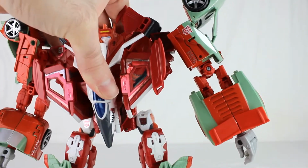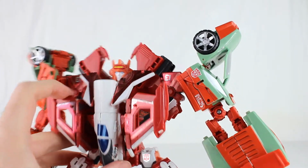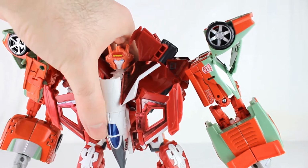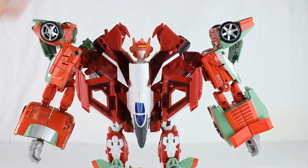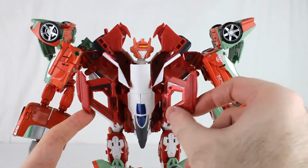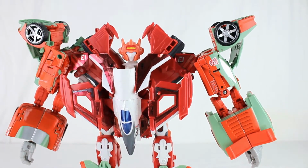So you can, if you want, make her even wider. Do some poses. Whatever you want to do, really. As long as you remember balance. So it's fine. It's just kind of an odd looking torso mode, I think. It's just a little odd, just because the proportions are just a little off, I feel. But that's just a criticism of this mold. So it's all right. And again, you got these holes, and I think part of this is this makes it look wider than it actually is, because if you look, it's actually not as wide as you might think it is. So it's all right. Could be worse, but could be better. That's my thing about this torso.